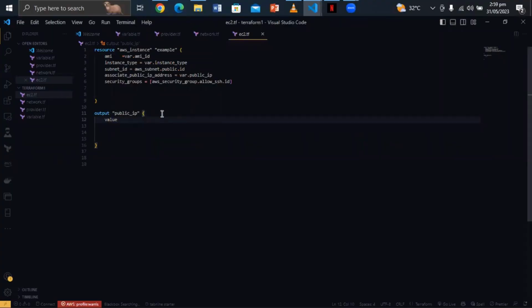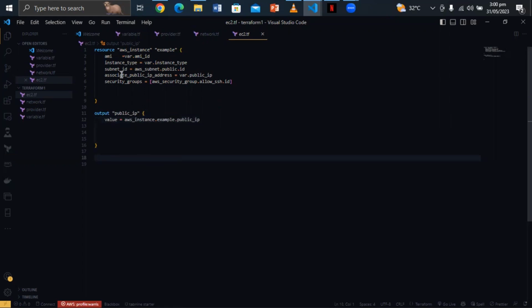Value is equal to this aws_instance. We are outputting these resources out. So it will be aws_instance.example.public_ip. So that's what we want to display.